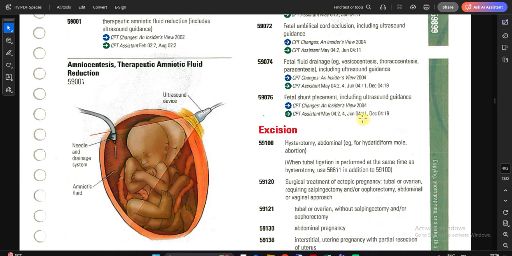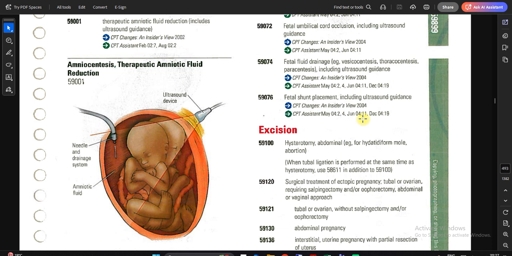Then what is paracentesis? From the abdominal area. Perfect. Yeah. So basically, wherever you see centesis in the operative report, you need to code based on, what is your keyword? Location. Perfect.